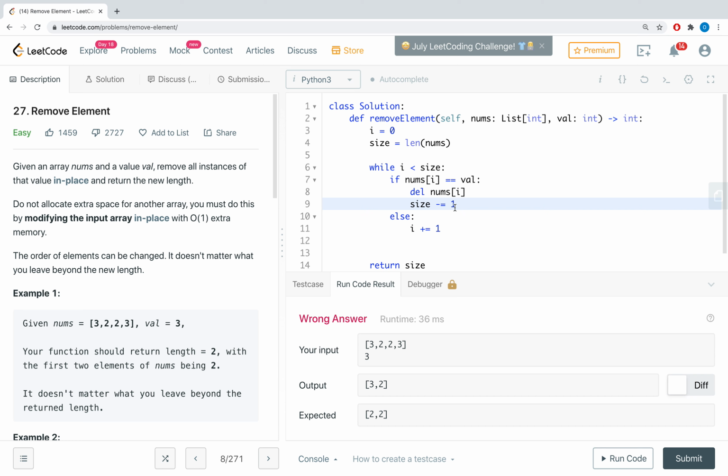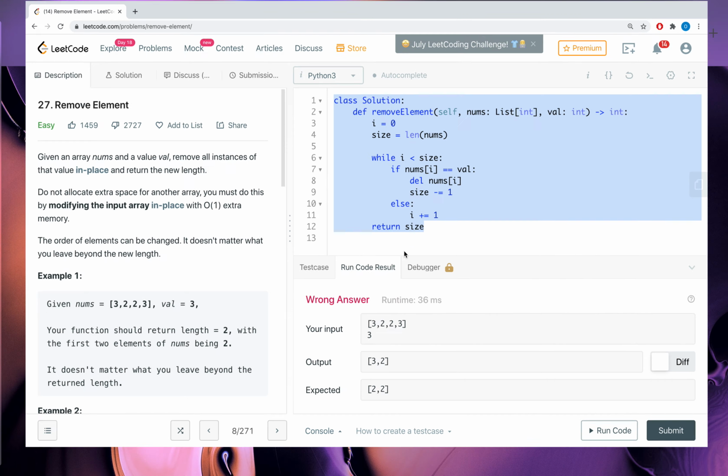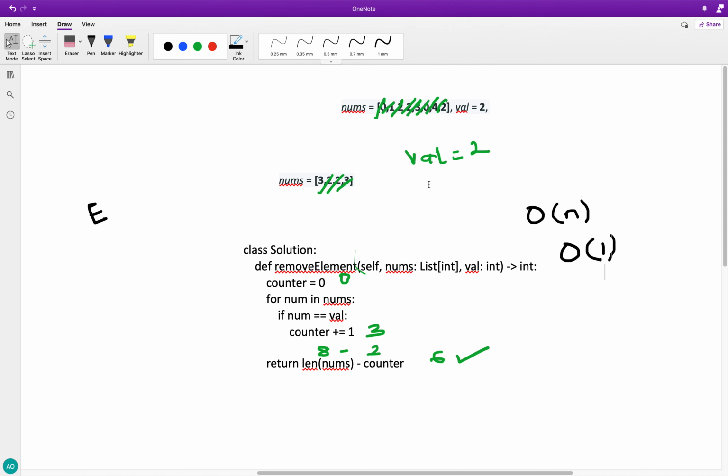Because if we remove the element and we increment our I, what does it give us? The best way for us to know that is to run it through an example, and that will show whether we should increment our I. So we need to do this again for the next one.